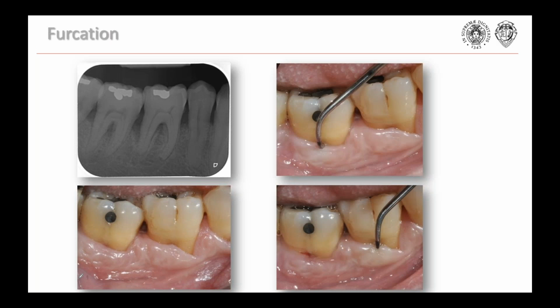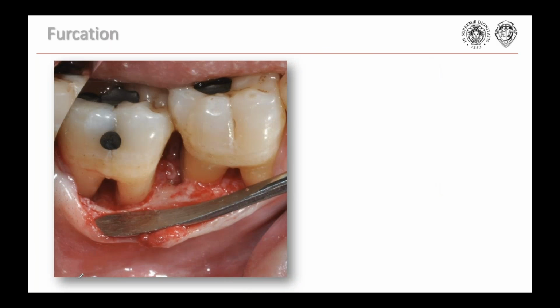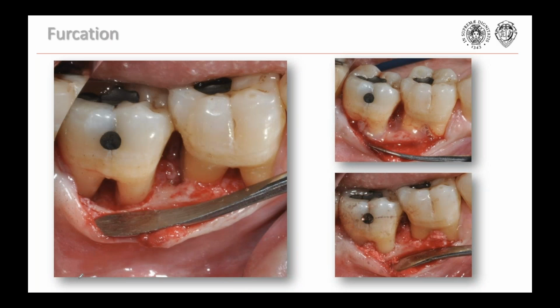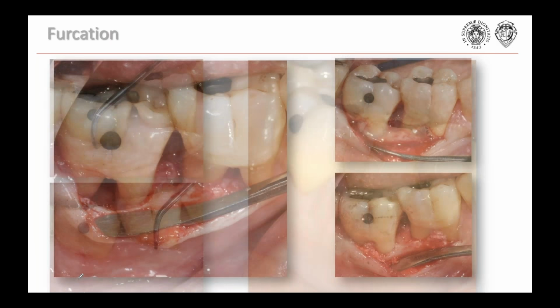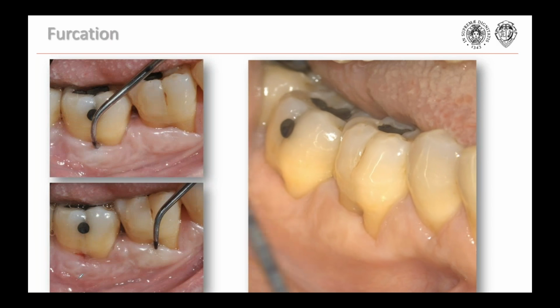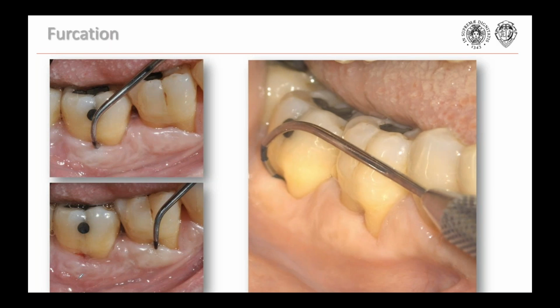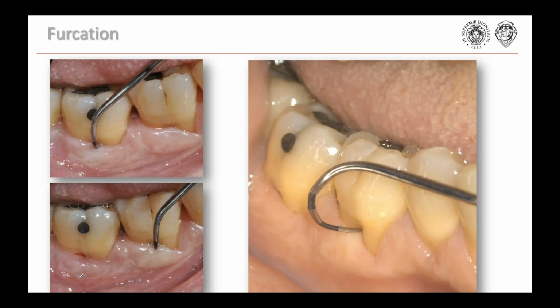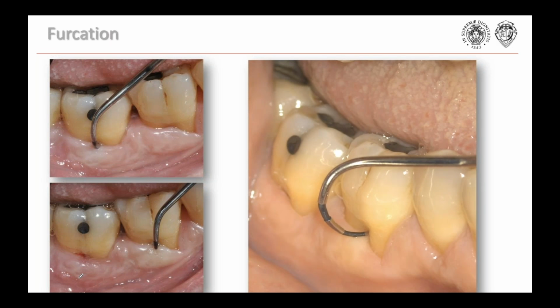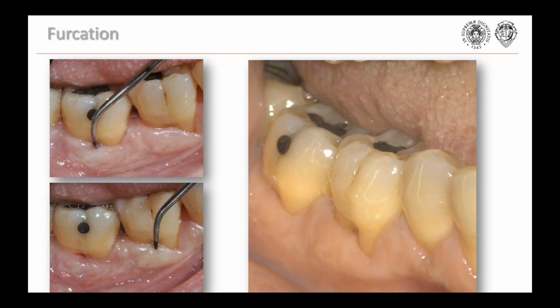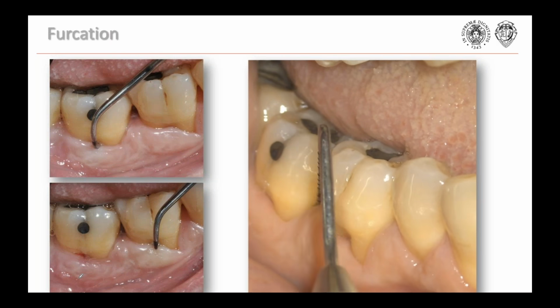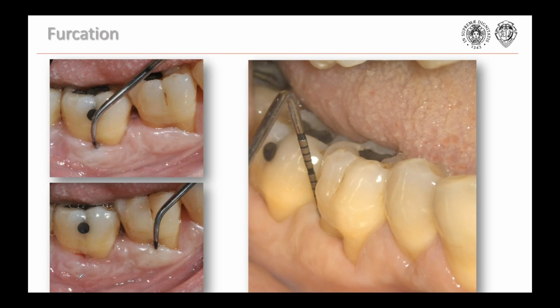So by applying all of these, you see here we have 2 furcation defects on the 3.6 and 3.7, and also we have an intra-bony defect on the distal root of the 3.6. So in this case we opened, and we applied some enamel matrix derivative and some xenograft also in the distal, intra-bony component. So we try to take advantage of this to treat the multiple defects, and this is actually 1 year after treatment, and you see that the 3.7 is still a class 2 with 3 millimeters of attachment gain. The 3.6 moved from class 2 to class 1 furcation with just 3 millimeters of horizontal attachment, and then there is the closure of the distal pocket of the 3.6.